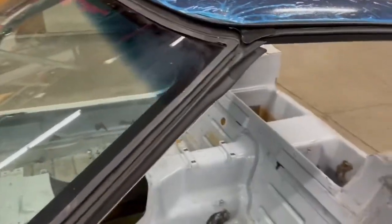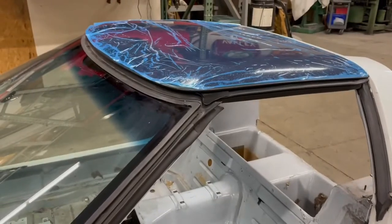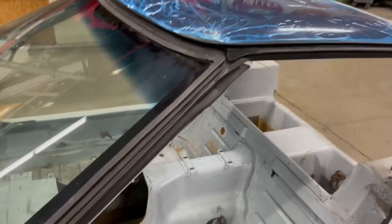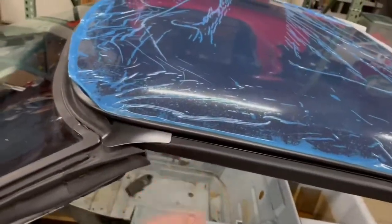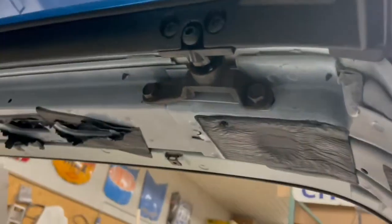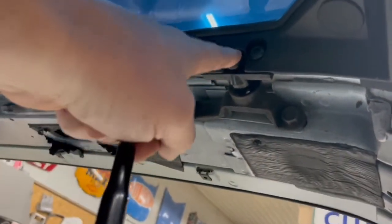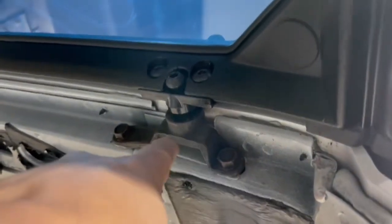First thing you're going to notice is the roof's not going to fall into place just like your old roof. Mainly it's the fresh gaskets holding it up. So if you want that rear bolt to grab back here, and this looks a little different because I don't have the rear trim panel, so this is what it looks like without that rear trim panel. You got the rear attach bolt, goes through the frame, and screws into this bracket here.